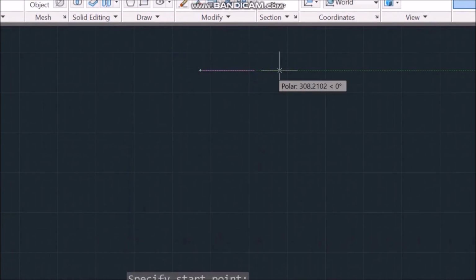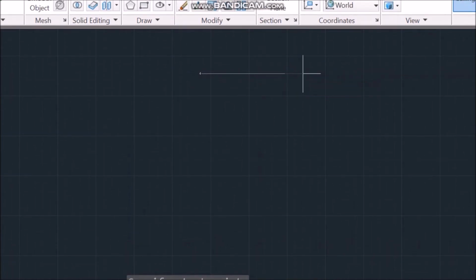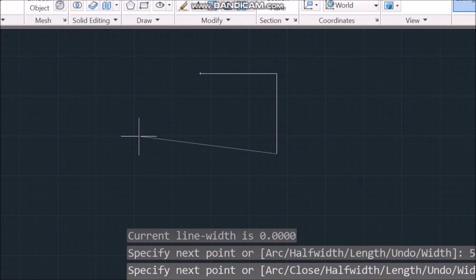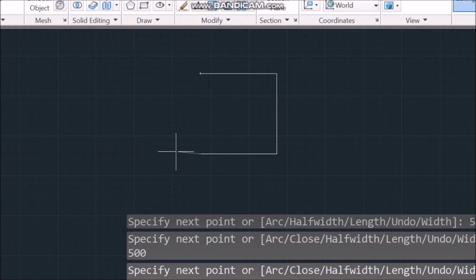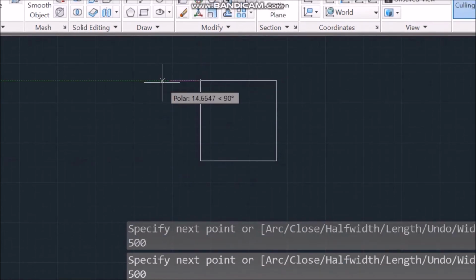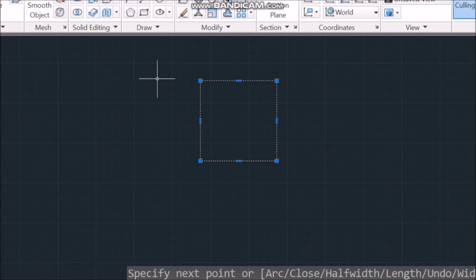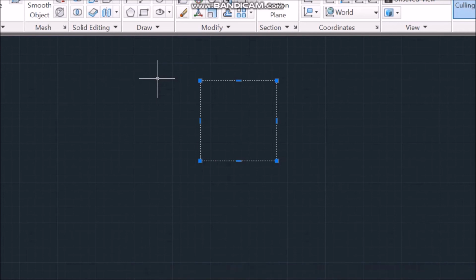So this is how it differs from line. Let's try 500 and then 500 again and then 500 and then last but not least. Okay, as soon as I select any object on any side, it selects as a whole. So meaning to say it's one whole solid object already. No need for us to join all of the lines together because we used the P line command instead of the line command. So that's how it differs from the line command. This is P line or polyline.